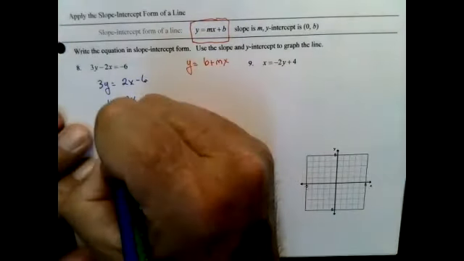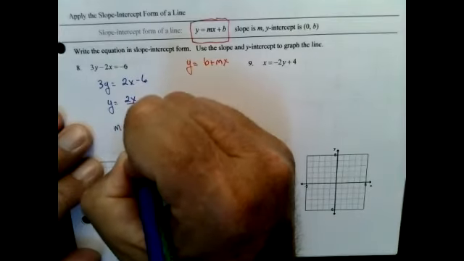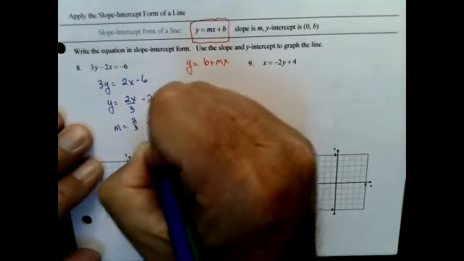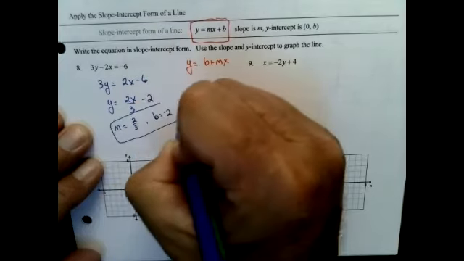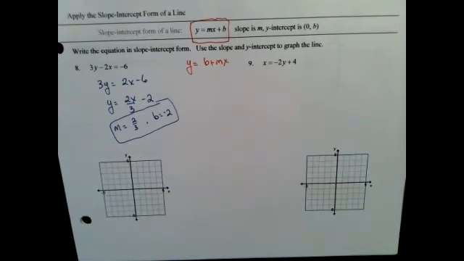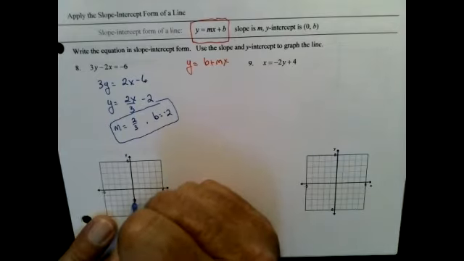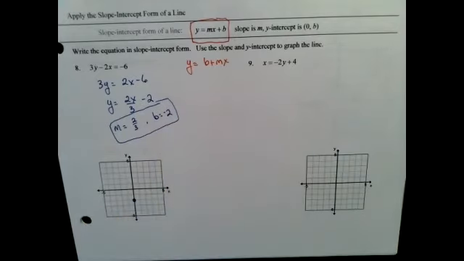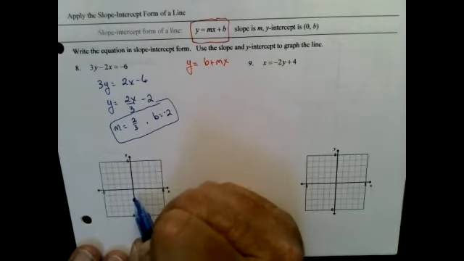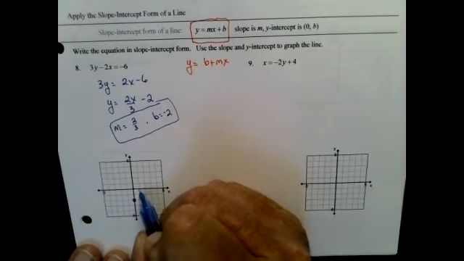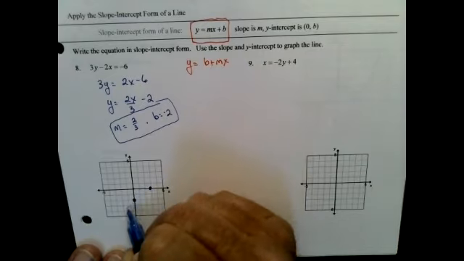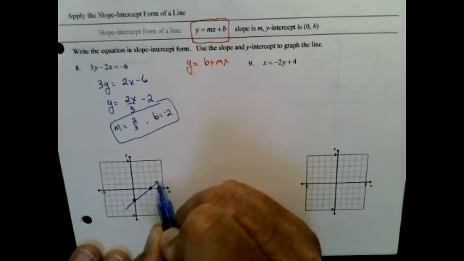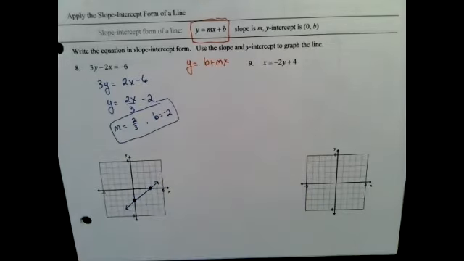Okay, so I'm going to identify slope. Slope is 2/3. My y-intercept is -2. And it's enough to graph it. I go down here to -2. That is my y-intercept, something we just talked about a moment ago. Rise of 2, run of 1, 2, 3. And I get the graph of that line.